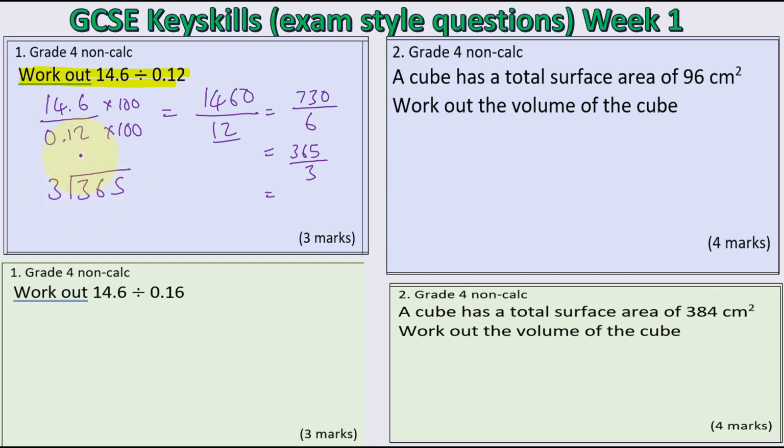How many 3's going to 3 is 1. How many 3's going to 6 is 2. How many 3's into 5 is 1. Let's add our extra zeros in. There's 2 extra, so that remainder was 2. 3's into 20 is, put the decimal point in, 6. Remainder 2. 3's into 20 is 6, remainder 2, and you can see that is recurring, and that is actually 2/3. So that answer is 121.6 recurring, and that would be the exact answer.